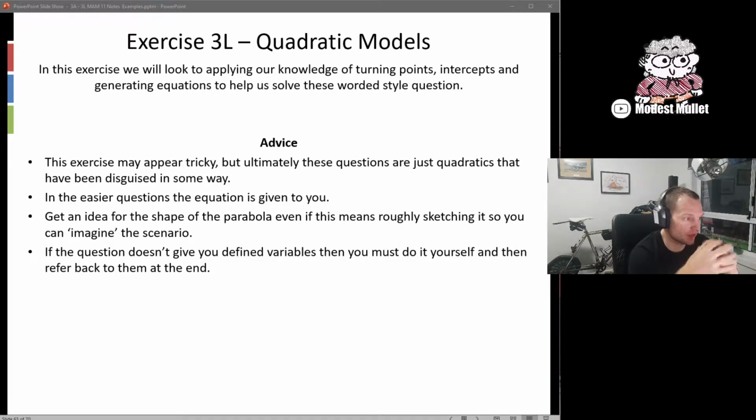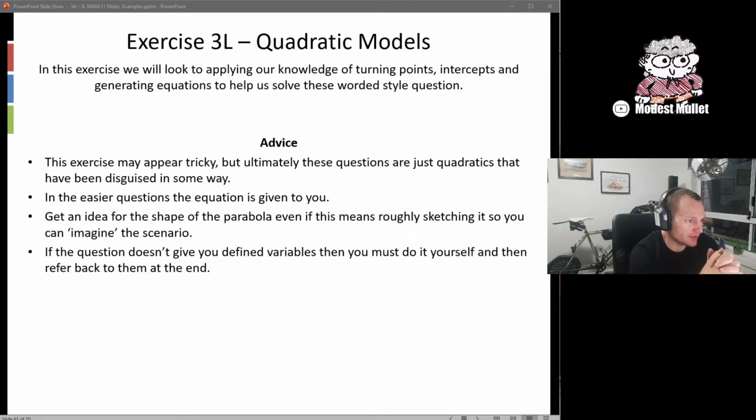And then once we have the quadratic equation, you then need to use that to identify some information. Generally, what's the peak, the turning point? When does the golf ball hit the ground again? The x-intercept. So it's about interpreting how the quadratic equation, and if we graphed it, how it would relate to the real world situation.